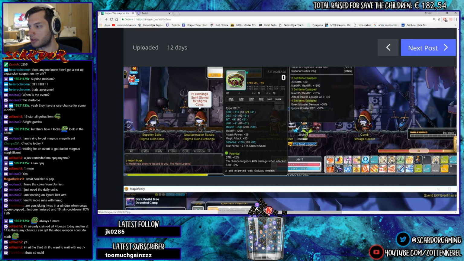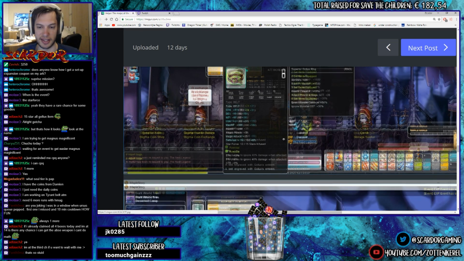I already claimed all 4 boxes today and I'm at 14. Is there any chance I can get the Absolute weapon? I can do math. Yeah, it's a very long period of time, Zach. So far, Nexon has always messed up some maintenances in the process of one of these events, and there has always been extra boxes handed out as compensation. Okay? So, just keep doing it. Just keep going, and believe. That's so stupid? I know. It's really stupid. Yeah.